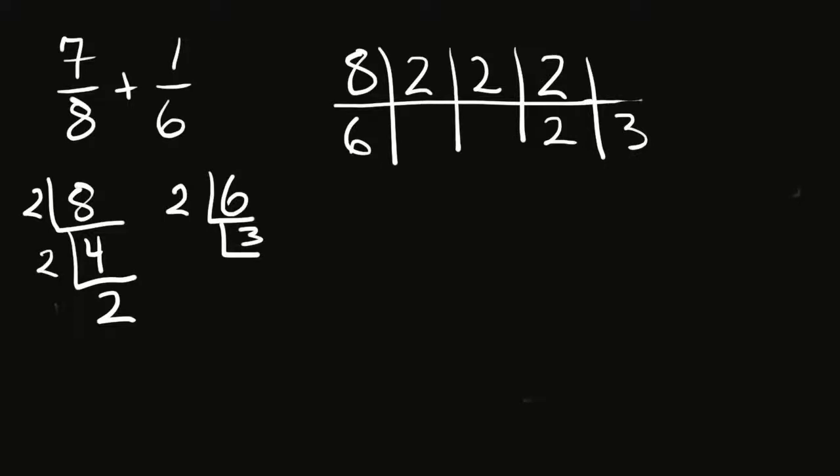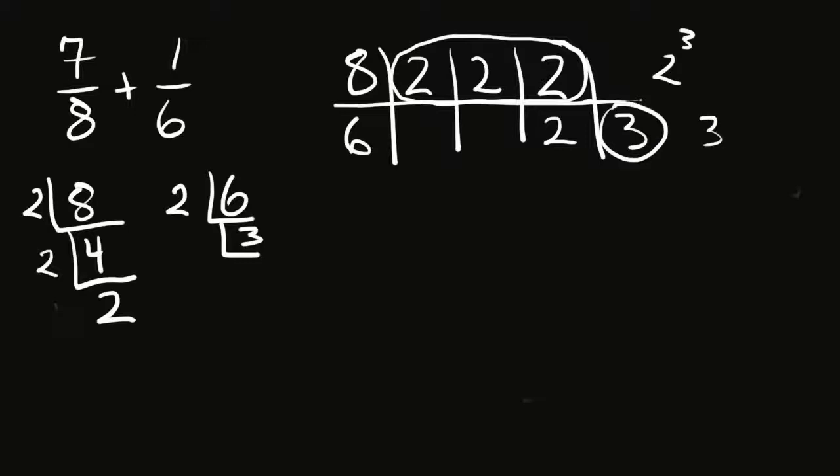Now we want the biggest appearance of each of our prime factors. The biggest appearance of 2 is up here in 8, in which it appears 3 times. That's 2 to the third power, 2 times 2 times 2. Now 2 does appear here as well, as a component of 6, but we're only interested in the biggest appearance of each prime factor. And the biggest appearance of 3 is right here, where it's nothing but 3.